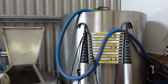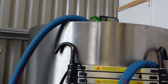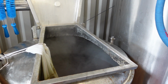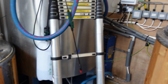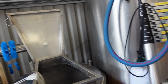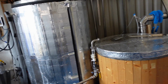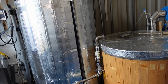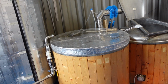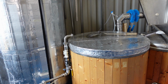Okay, transferring turn 1 of the double Get Lucky into fermenter 3. We're about a third of the way down, I think, so a little while to go. Just prior to turning the pump on to transfer that over, because what that starts to do is to introduce cooling water into the HLT. The HLT was already at about 75, so we mashed with that and got ourselves to about 66 degrees, 66.5 degrees, which is a little bit warm, but I can live with that.